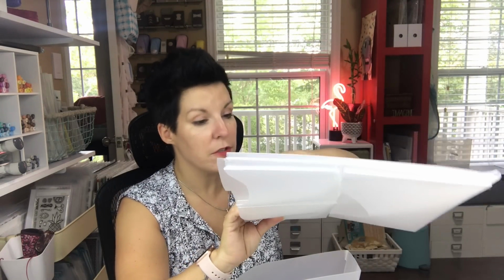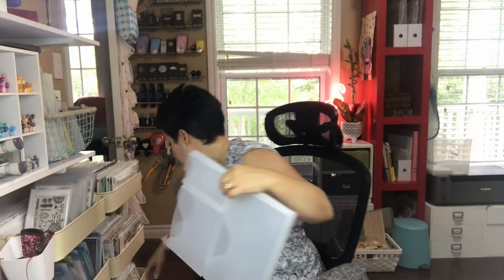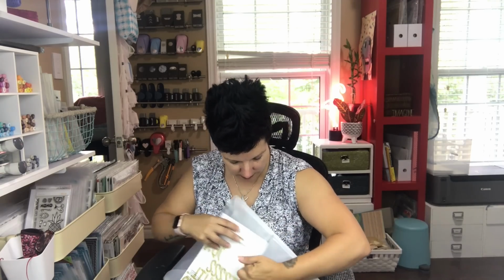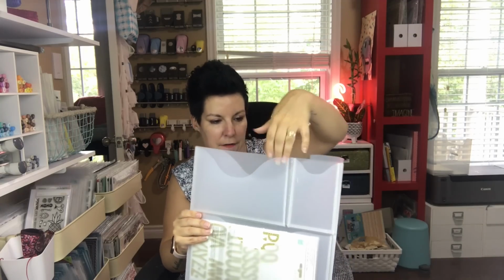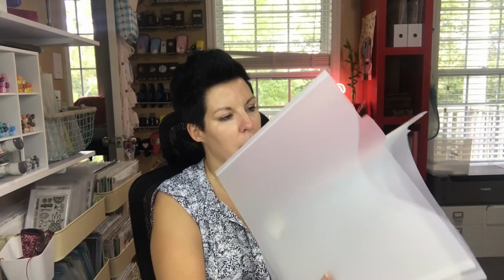It comes with 2 of these, and these are embellishment or page kit storage folders, I guess. It has a large section here for 12 by 12 paper, and then it has these 3 pockets. It looks like this pocket will hold a package of Thickers, so let's try it out. Okay, if you fold the little label on your Thickers, yes, it will fit a package of Thickers, and it will fit other things in these other pockets. So I think it might be an interesting way to store kits. There are 2 of those in that package, and then there are 2 of these thin paper folders.